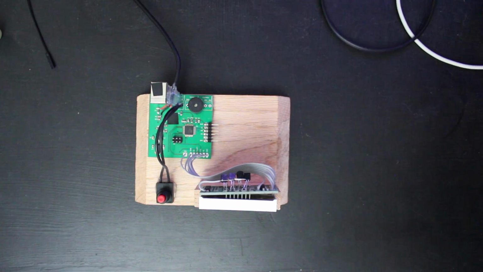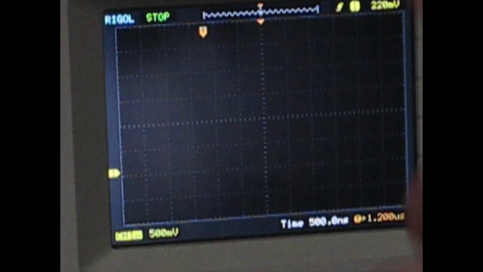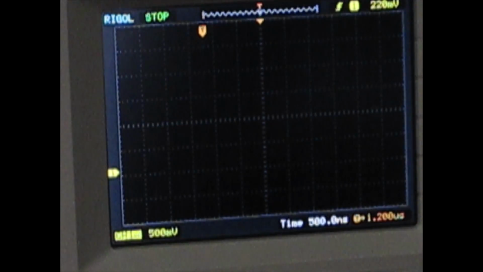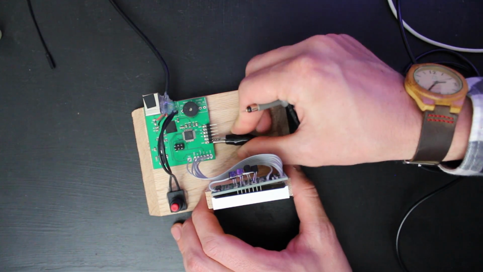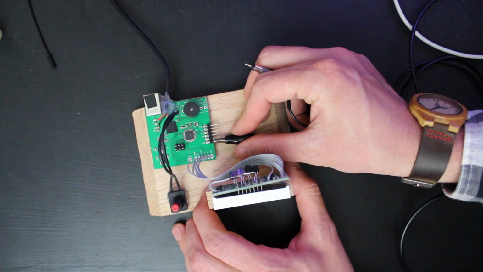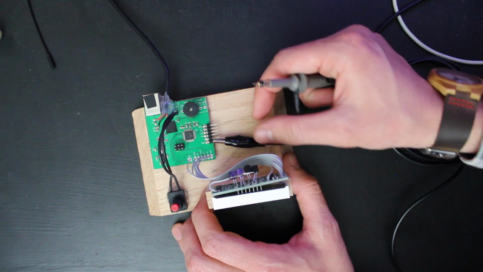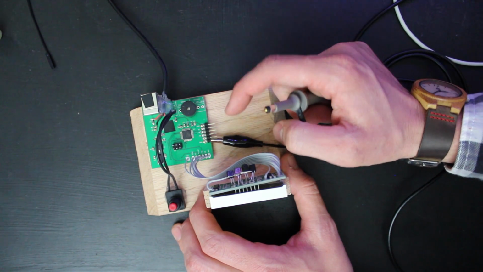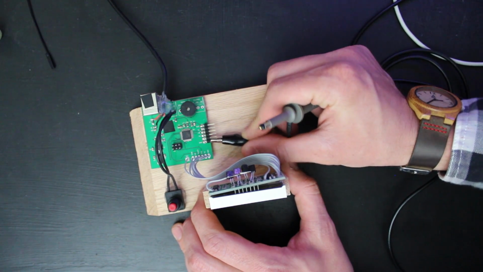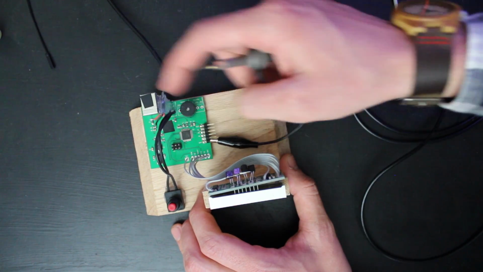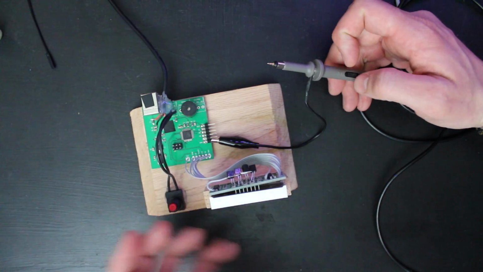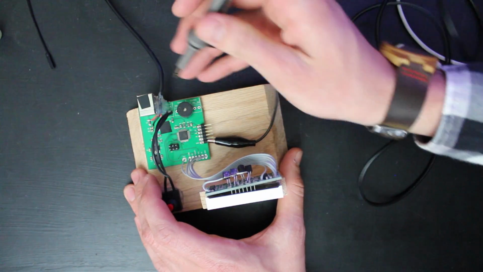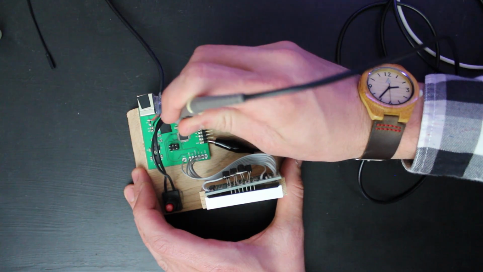Okay, so now we've got the scope fired up. Let's go ahead and hook this up real quick and see if we can see what's going on here. So I'm going to ground the scope. Now, the other thing that's going to be tricky is that by me attaching the scope here, I'm actually giving it a different ground reference. So this circuit may now be grounding itself through the scope, and that could affect what we see here. So let's go ahead and look at it.